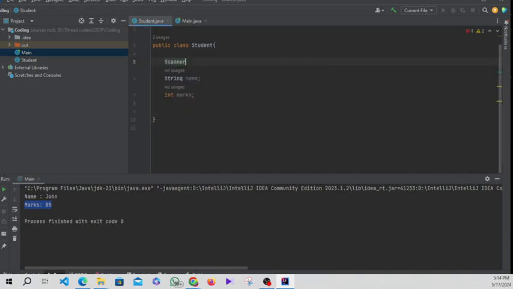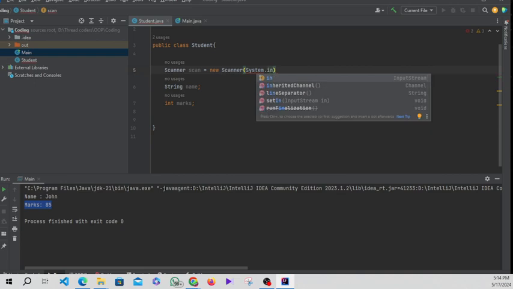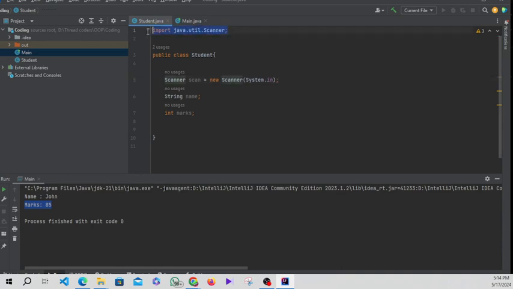Scanner scan equals new Scanner, and we'll get the input by System.in. But we must import this inbuilt class. It is in the java.util library. We can import this Scanner class like this. Because it is an inbuilt one, we have to import and use it.